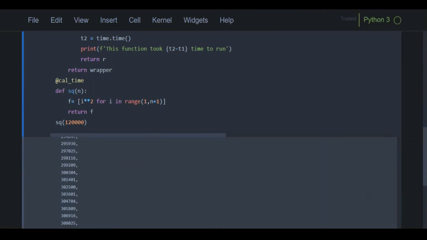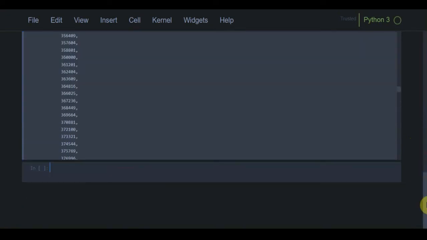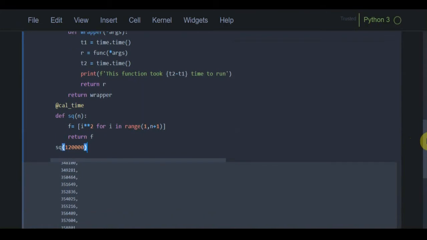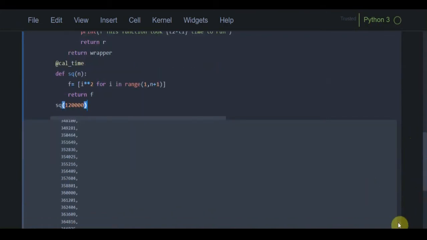It is a very large number, but you can see that despite being a very large number, it takes less than a second. Yes, it is still taking less than a second.